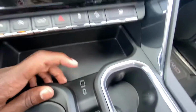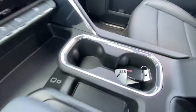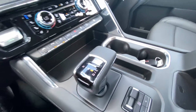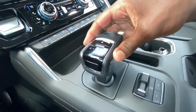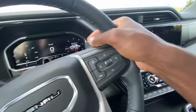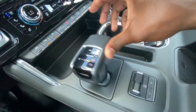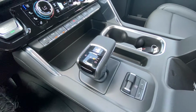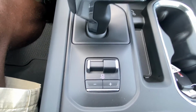And then storage pocket here for when you're charging your phones, USB-C, USB-A input are there. Bottle holders. And then over here, you have your shifter. Now for the shifter, you hold the button here, pull down for drive, tap for low gear, and then you can manually shift using the paddle shifters behind the steering wheel. You could tap up for neutral and then hit the button, pull all the way up for reverse, press P for park. And then over here you do have your trailer brake controller, so you can control all that there.